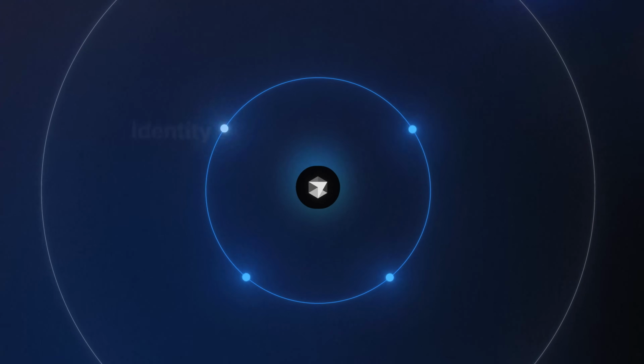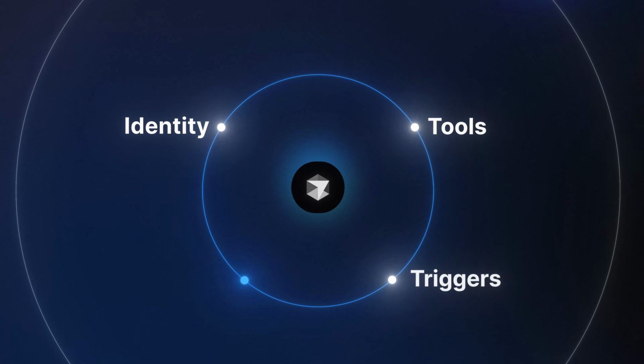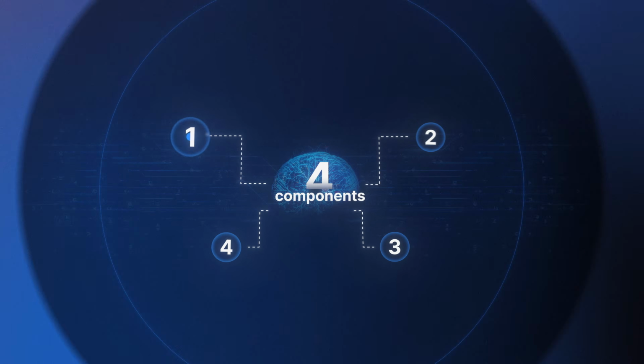And this is the fun part, right? That everything is always the same 4 things: identity, tools, triggers, and memory. We're going to go through each one of them, and there's one more thing in the end, but that really depends on you. The 4 components are almost like your map. And there's always one place to start on that map, and it's the same in every agent product. And that is component 1, the identity.